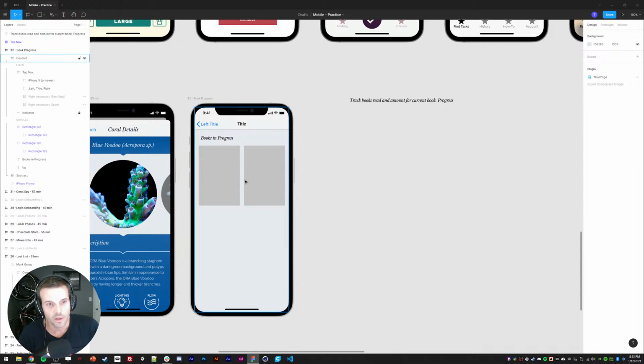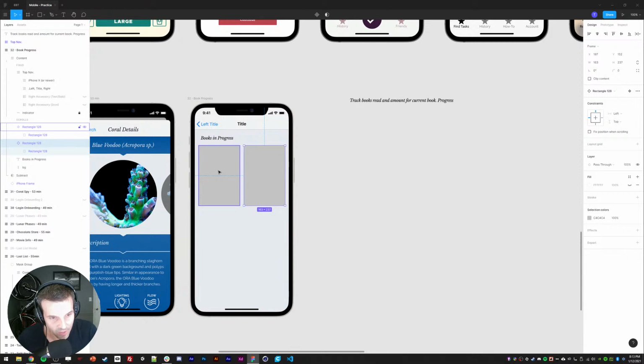Maybe we're tracking, I mean, it could be 3 books, right? There's no reason we can't be tracking. Do people read 3 books at a time? I don't think so. I feel like they read 1 book at a time, maybe 2. So for this application, I'm going to limit it to 2, and we could even turn this into a carousel if we so desired.